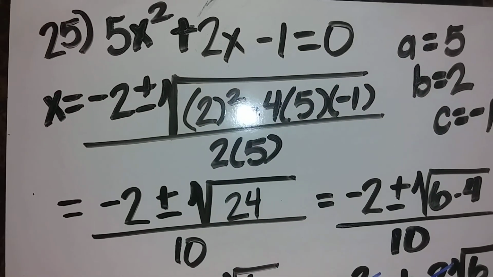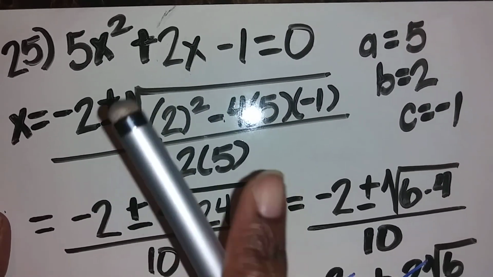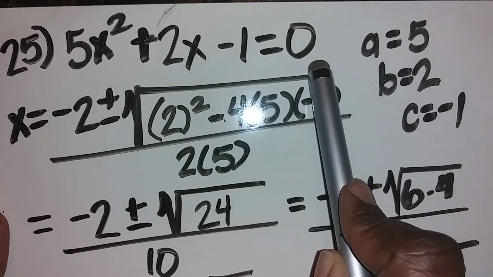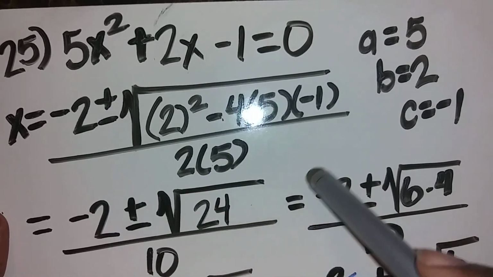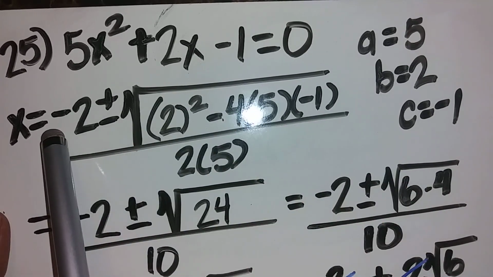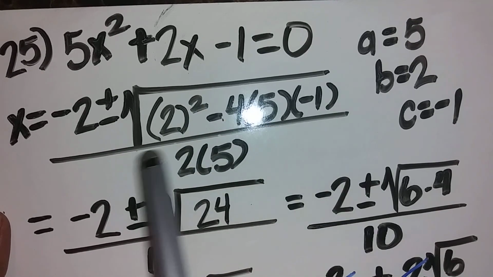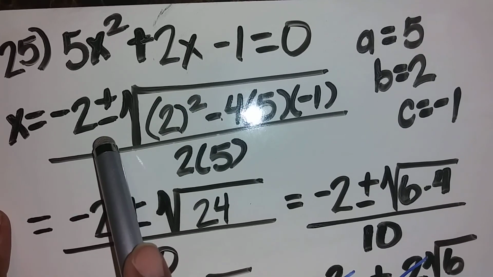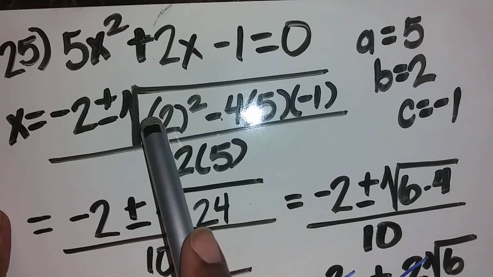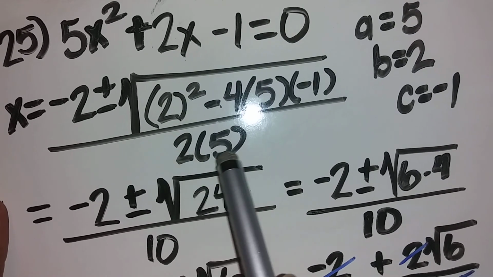Okay, so let's go over this one more time, and then that will definitely be it without notes for today. The equation was already in standard form. A is 5, B is 2, and C is negative 1. Okay, I plugged it into the quadratic formula. So negative B plus or minus the square root of B squared minus 4AC all over 2 times A. Okay, so bring down negative 2, the plus or minus the square root. Type in your radicand to get 24. 2 times 5 is 10.